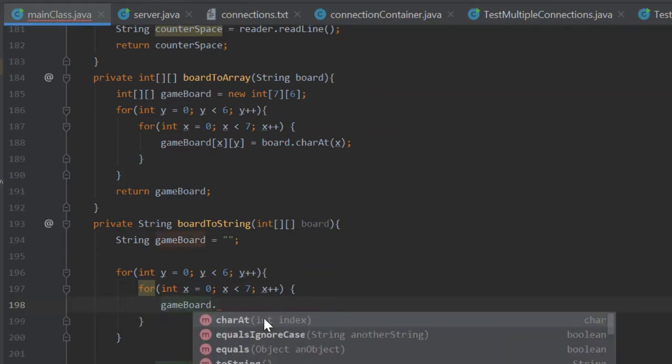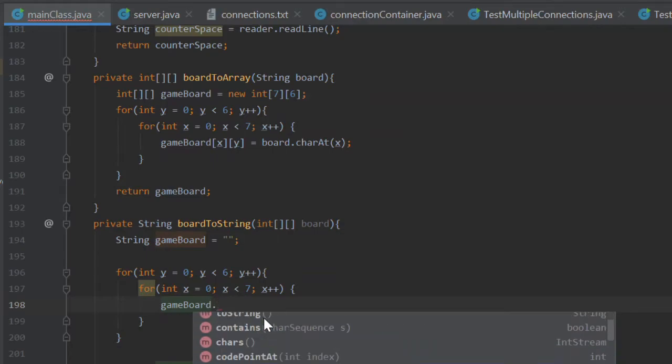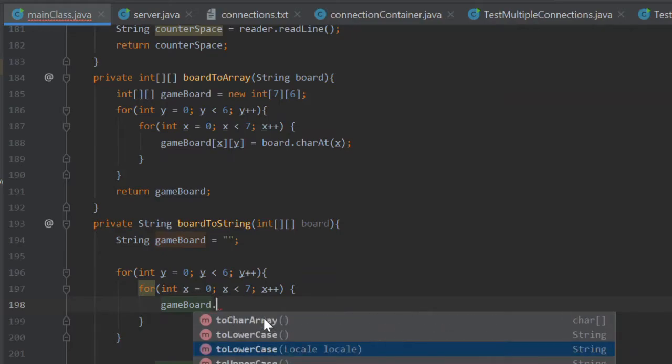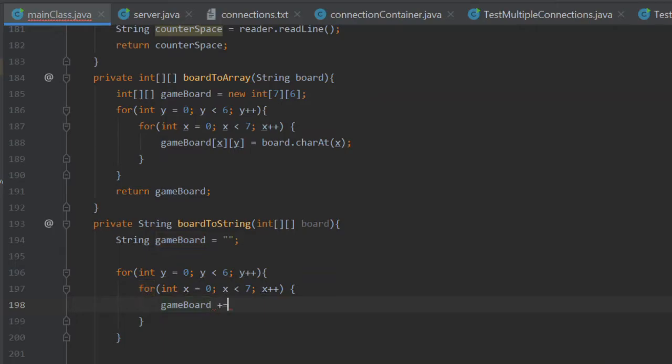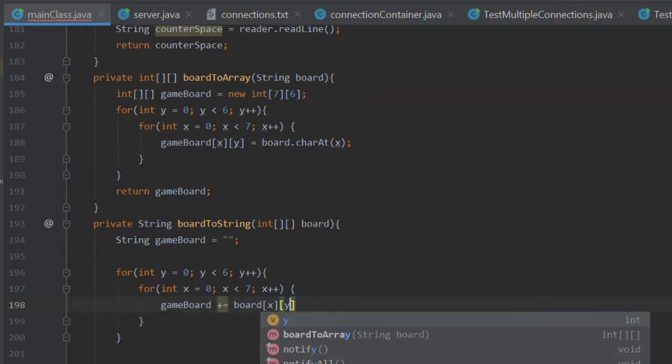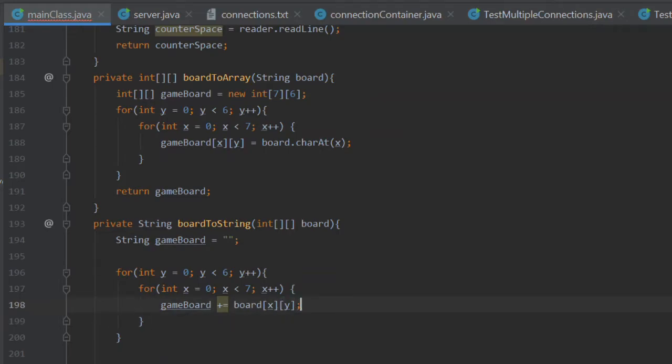Game board dot. Can we add? No, okay. Can we just do then game board plus equals board x and y? I don't know. Is that going to work? I'm not sure.